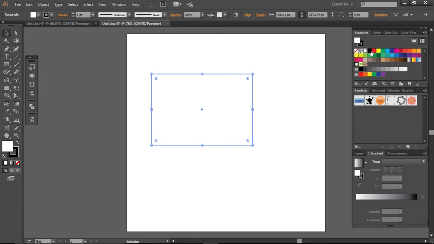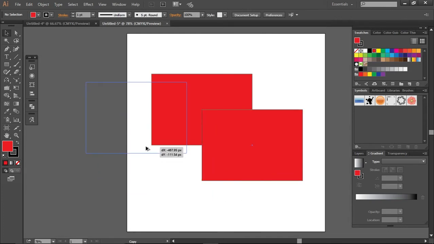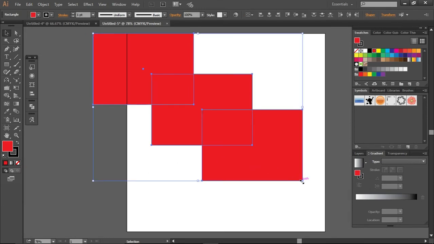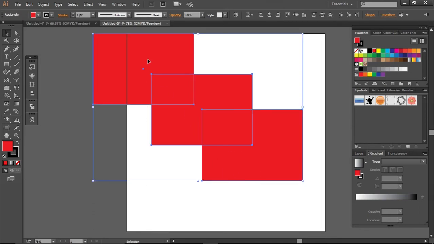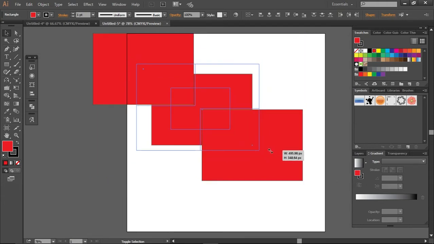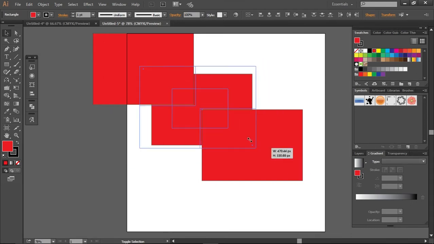For example, if you create a shape like this, and you want to select this one and scale it back, select all and press the shift and alt keys and drag it. Hold both keys and drag it.